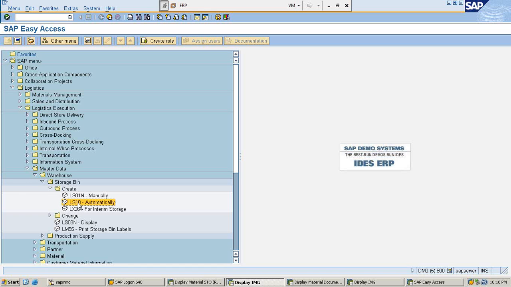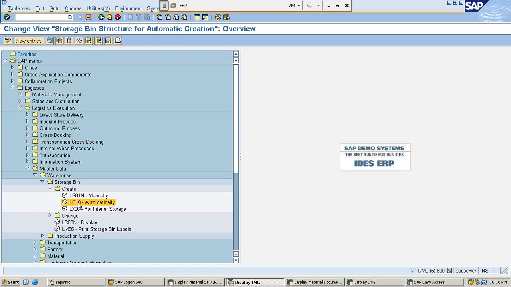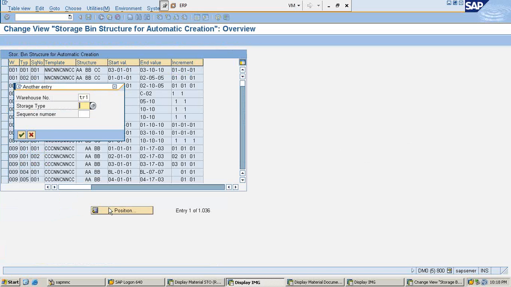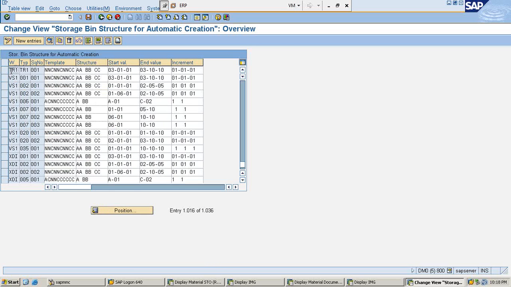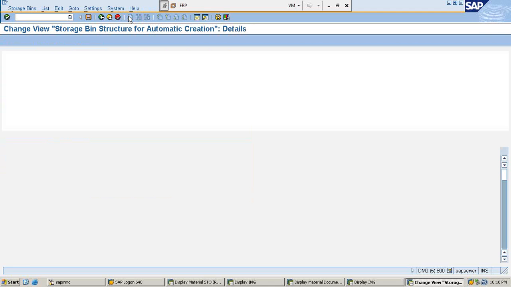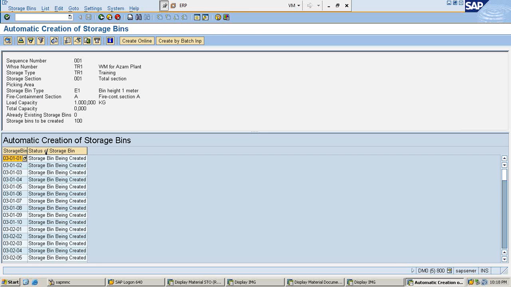Yes, LS10. So where is my tier 1? This is the one. Open this, go to environment, create bin. It's showing storage bin being created.